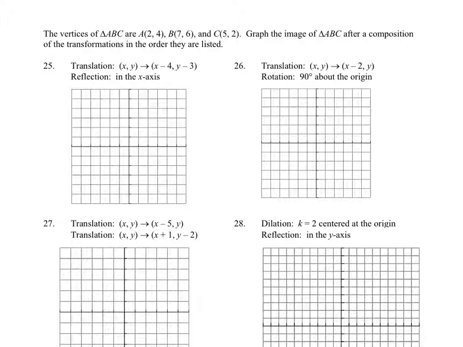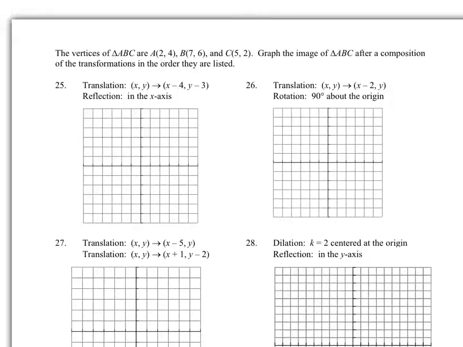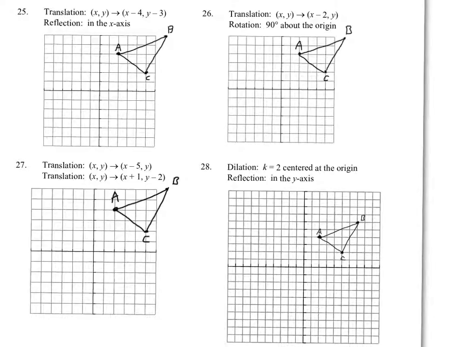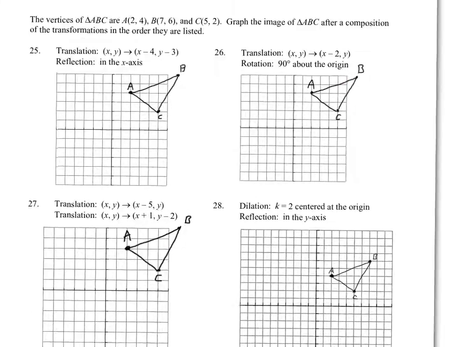Alright, we also learned how to put some of these together. We call this a composition of transformations. So I'm going to start off by just graphing A, B, and C, the triangles, in these first 4 examples. So give me a minute and I'll be right back. You should do the same. Okay, you can see I have them all drawn in and labeled. Looks like B goes off the graph a little bit, but like we said before, that's fine.